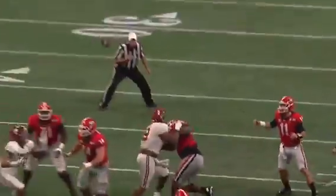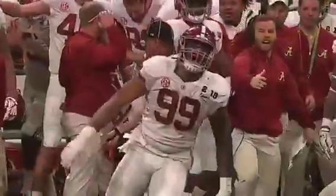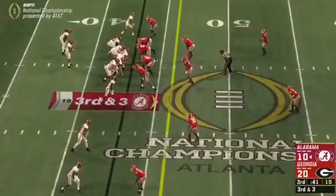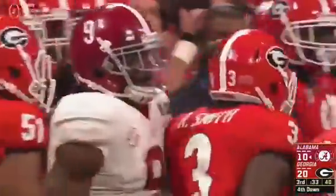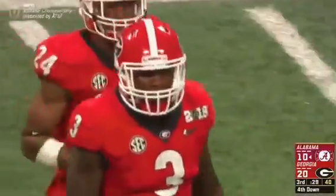We've talked all night, Kirk, about risk reward. We've seen the reward of these talented freshmen making big plays. There's the risk. Back to back. Late pressure. Tagovailoa throws it out there. It's caught, but Roquan Smith knocks down Scarborough. Just like he made that big play against Oklahoma in the Rose Bowl.